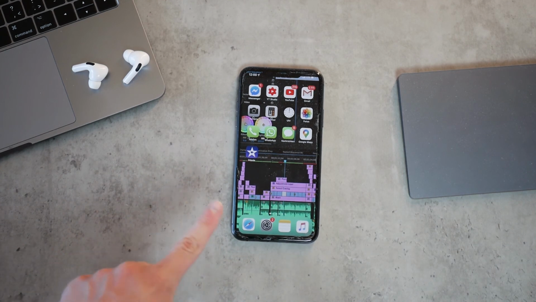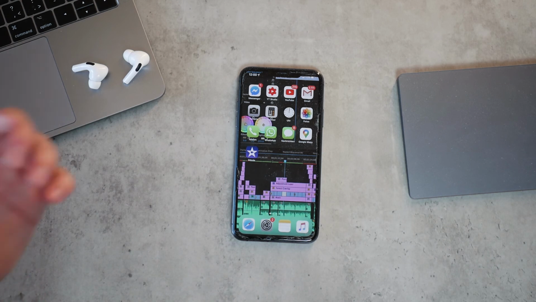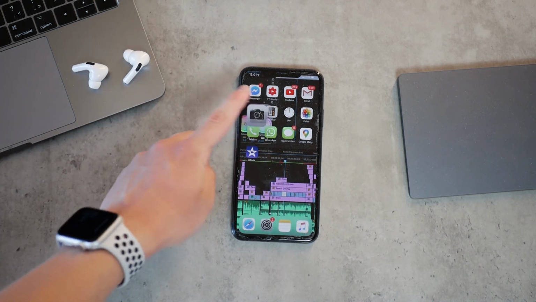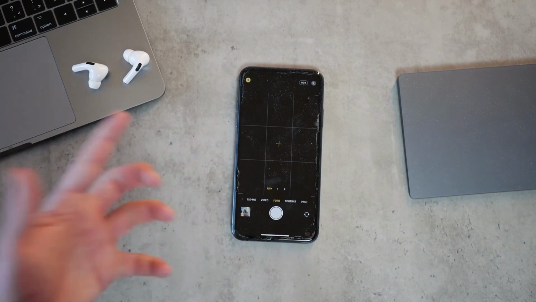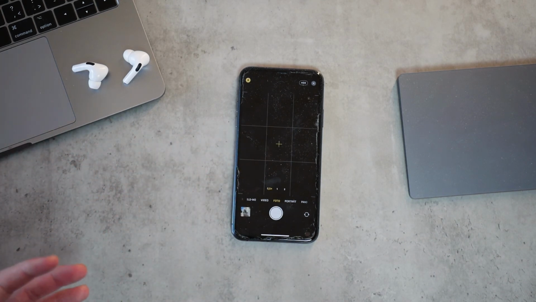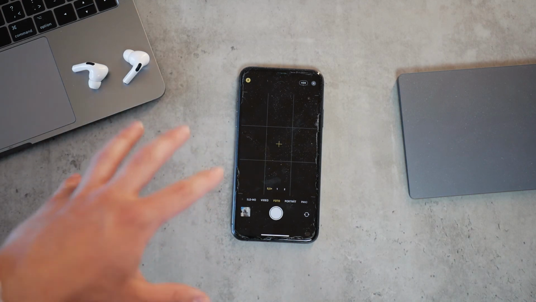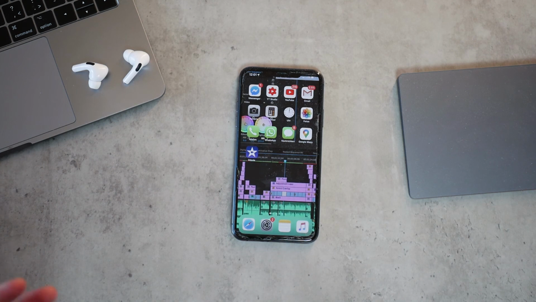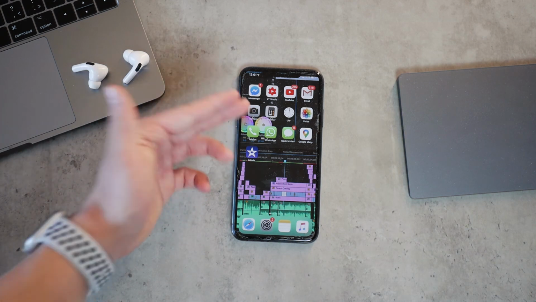Another tip I would give you is to not use it with third-party apps, even if they actually support it in the first place. So if you are using Instagram or anything else, this is probably not the best idea. Just take the photo in the camera. It's going to work the best because it's from Apple, it's the stock app, it's just optimized, and then upload it to Snapchat, to Instagram, send it through WhatsApp or whatever you use. It's up to developers to actually implement it into their apps, which doesn't really happen a lot of times, and if it does, it's probably not the best. So I would just advise you to use the classic camera app.